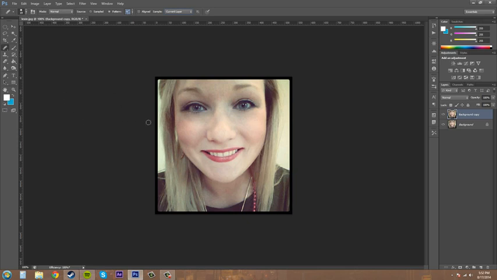So the next step that we would use to fix this up a little more is our blur tool, which is right here, and we just make sure that our strength is down. I have it down to 25% here, and we're just gonna move it along the face a little bit, not a lot. You don't want to go too blurry, or else you're obviously gonna know that it's photoshopped. Now if we take a look at a before and after, we can see that we've taken out the lines, and it makes them look younger, and they probably like that more when you're doing your professional pictures.